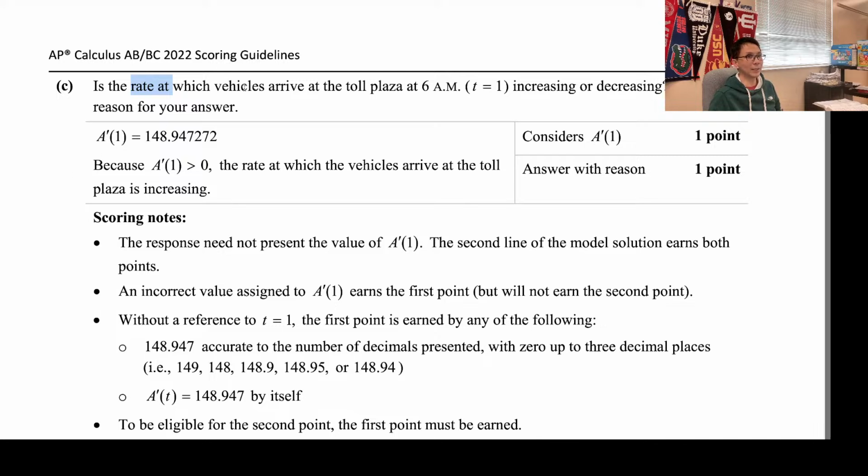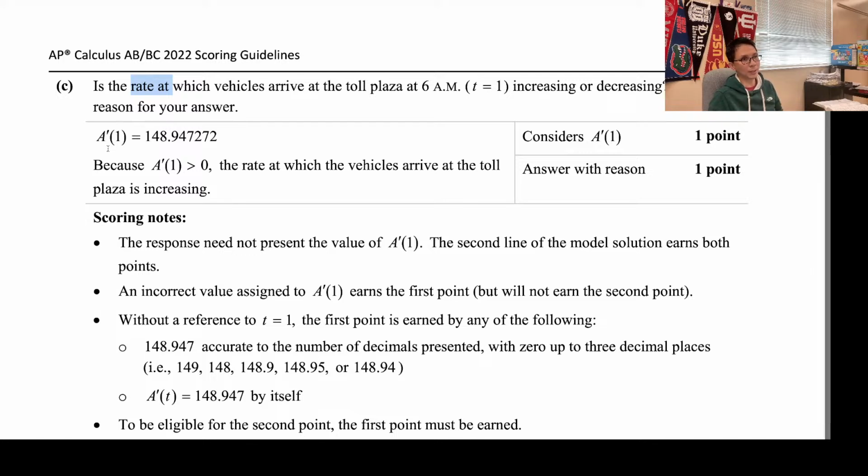Because this is a position, you're going to have to take a derivative of the position. That'd be back to velocity. So it'd be A of 1 instead of A prime of 1. Just one word changes, and your question completely changes, from A prime of 1 to A of 1. Do you guys understand what I'm saying or no?